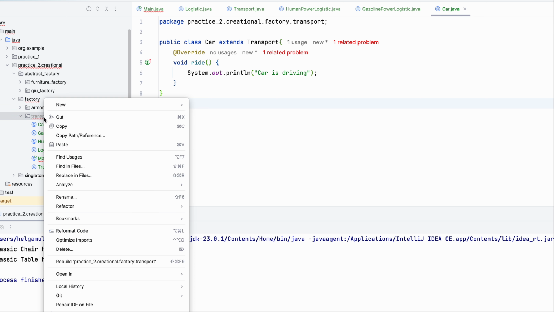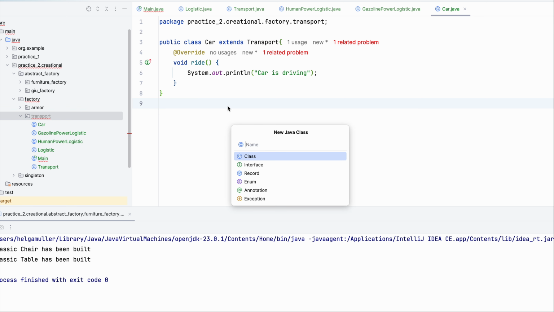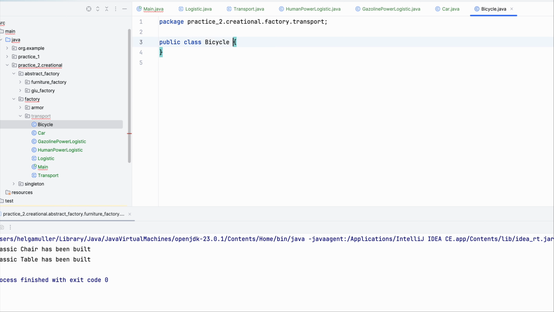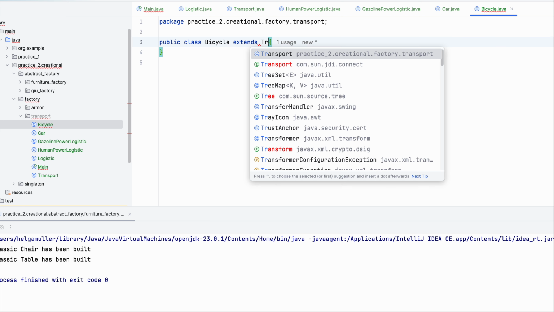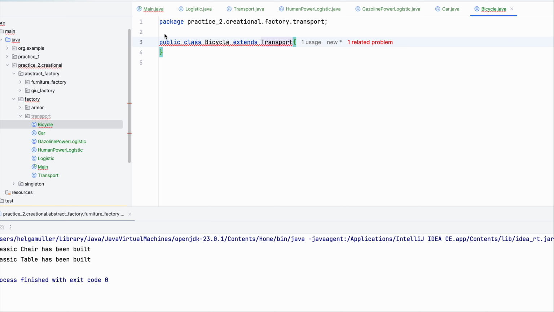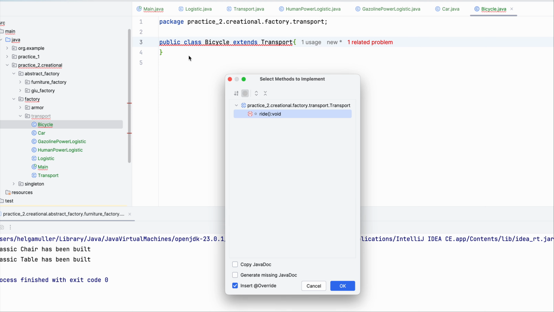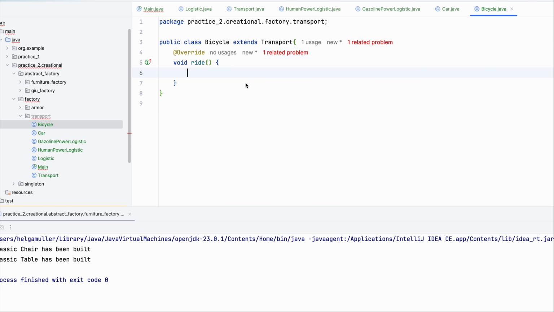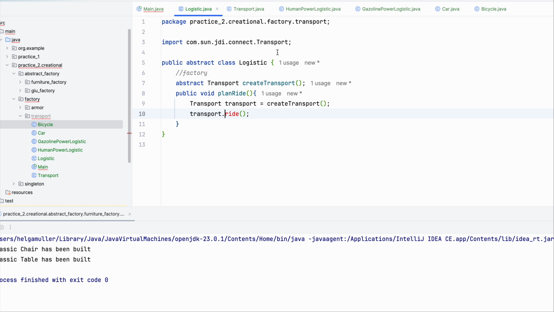And also let's create bicycle class, bicycle, no, bicycle, and extends transport, and again let's implement method ride. So I want to ride my bicycle. Sorry for this citation from Queen.